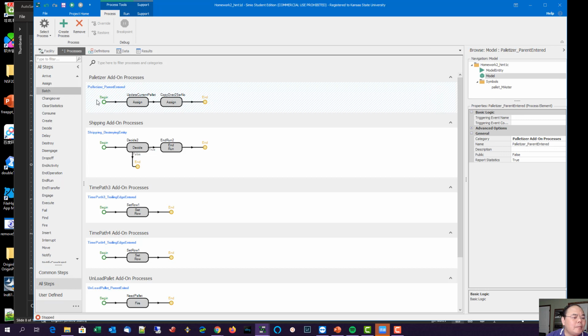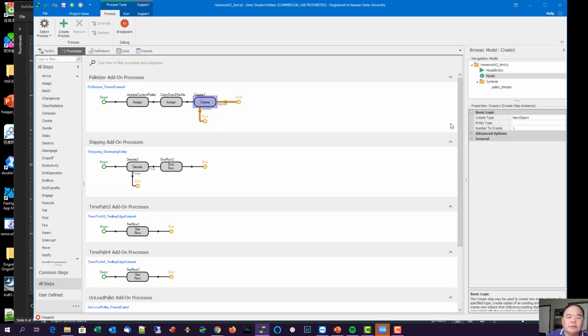Upon the arrival of the new pallet, we're going to create a new product, actually it's a pallet. So we're going to create Angel. And the original parts pallet moves on.